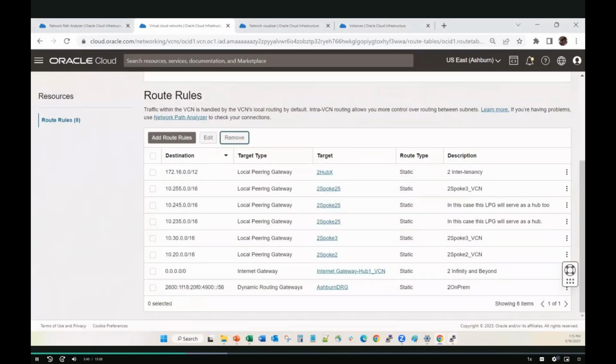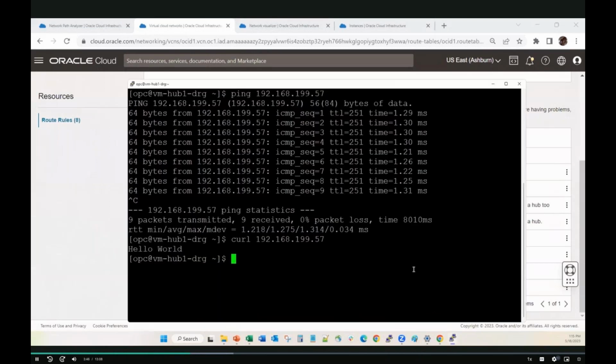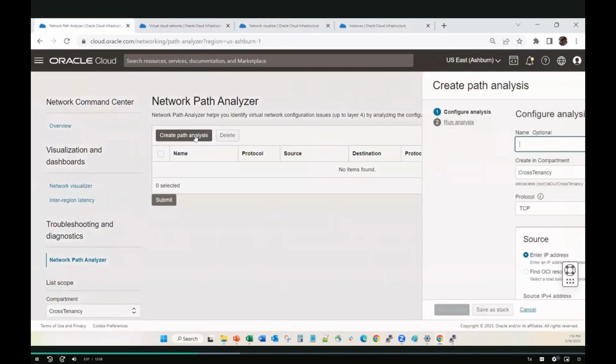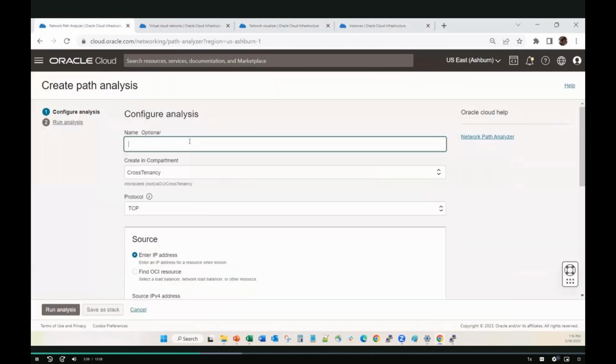Now if I come here, I should not be able to do my curl anymore. There's no route to it. So now I'm going to run my network path analyzer. I'm going to create a path analysis and call it demo one. The protocol that I'm going to be using is TCP.